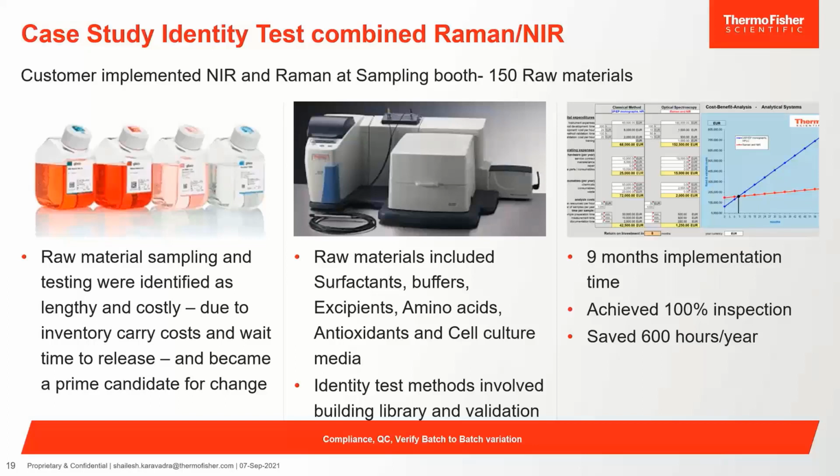Here is an example whereby a customer wanted to streamline their ID test. Cost of ID test was running into thousands. They implemented this during early product development and were able to file it as an additional ID test, which is a type 1B for European pharmacopoeias. The utilization of Raman and NIR spectroscopy is typically filed as an additional, i.e. alternate, ID material test and not as the primary method.